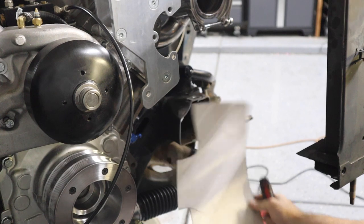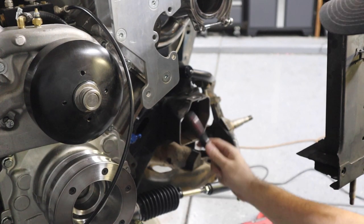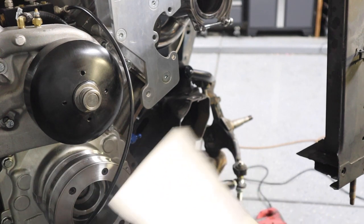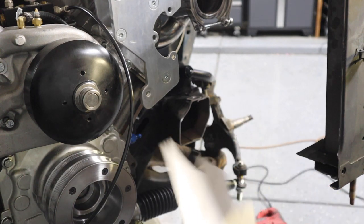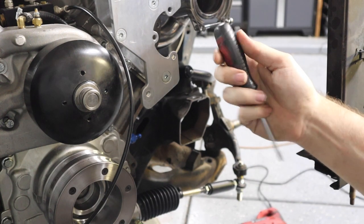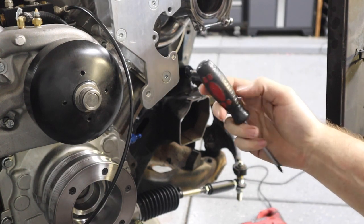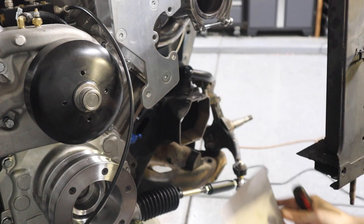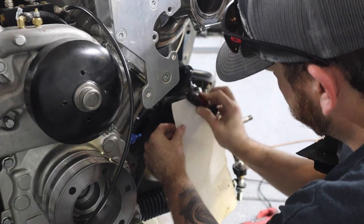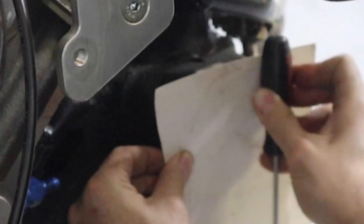All right, so now I need to make a template to cut out a boxing plate for right here. And here's a little tip on making these kind of templates. It's pretty well known. Most of you guys probably already know this, but I take my template paper, whatever I'm using, and I grab an old screwdriver that has a hard handle. And the dirtier the better, because we're gonna put this up here, make sure it's covering the whole thing, and then just rub it with the handle.